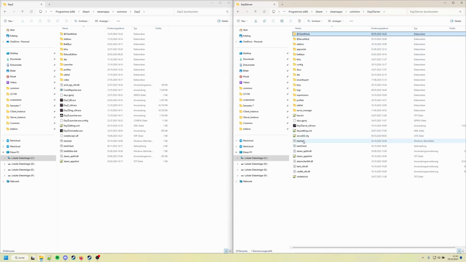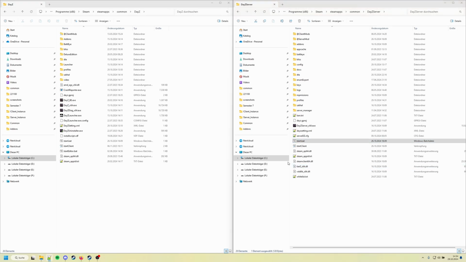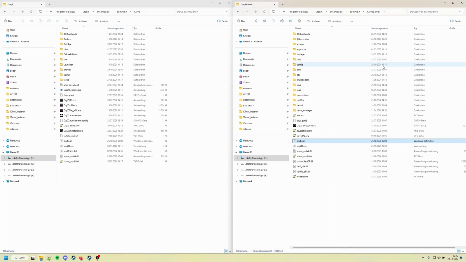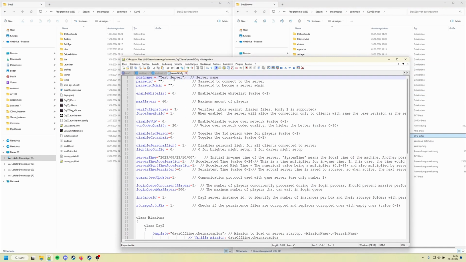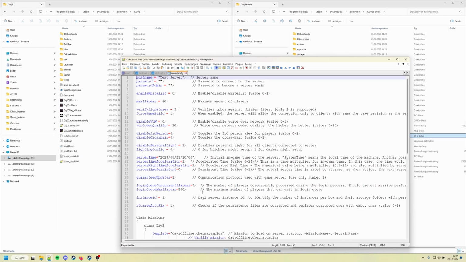We also have to load them. So we have a start.batch file in here and can edit this with Notepad and can see we have set up our profiles folder as profiles. So this one is important. Also, it's important to have your config file set up and the mod and the server mod and make sure the names are correct. So let's check out the server config. So just call it test server. And also here you can change the map, but that's not really anything you need to change in here.